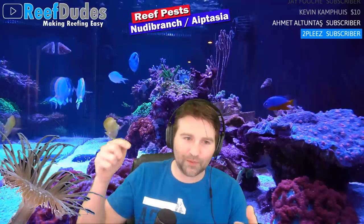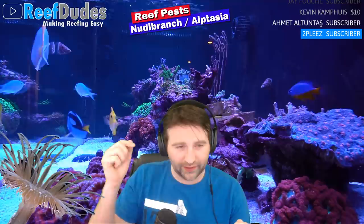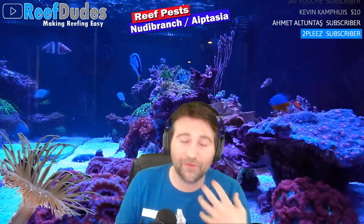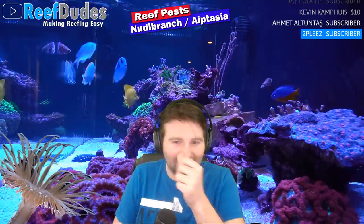The mahana wand is an interesting device — it basically uses electricity through a needle with a low-voltage power source going through a piece of graphite, creating what I think is hydrogen peroxide, which helps dissolve the aptasia. I made one myself. It killed individual aptasia, but I'm still on the fence about whether it fully eradicates them since they can come back. That's why I still tend to go with natural predators. For big aptasia, Aptasia-X or Joe's Juice is a good solution, but for babies I prefer natural methods.